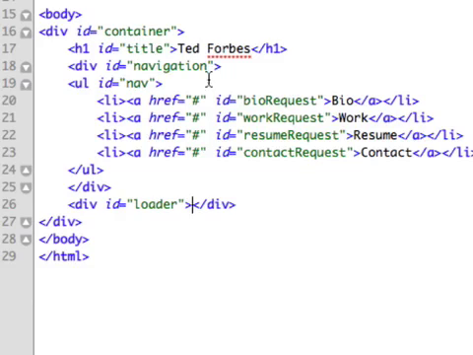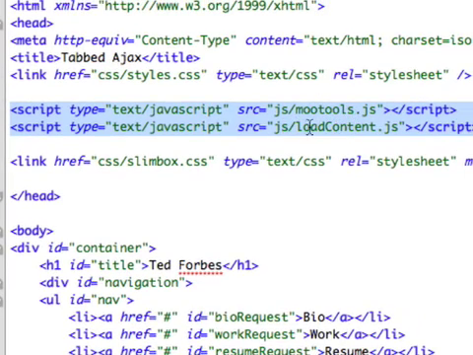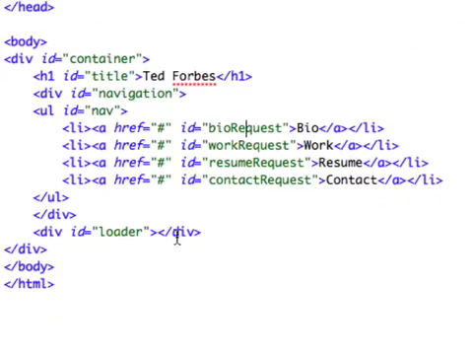Okay, so that's the important part. Just make sure the main 2 things are that these 2 scripts come in order. You have to have mootools.js first, loadContent second. Then make sure your IDs are all the same as what I've got here. Other than that, you can design whatever you want on the page. You can go crazy. You can put these in first and then design around if you want, but I'm assuming at this point you already have something designed, so make sure those link up correctly.